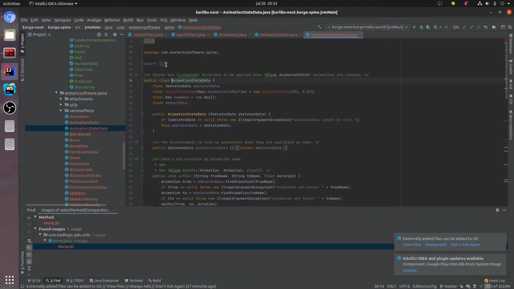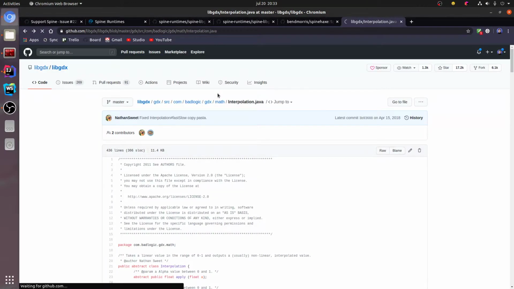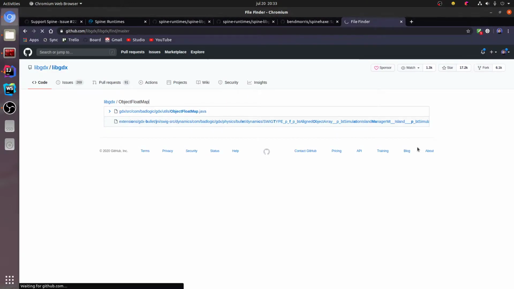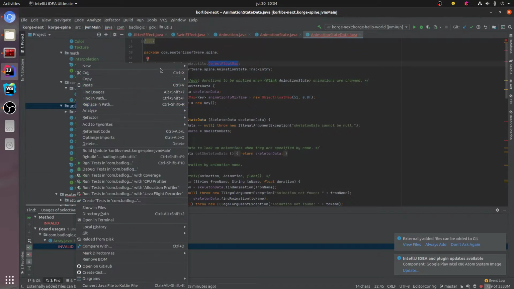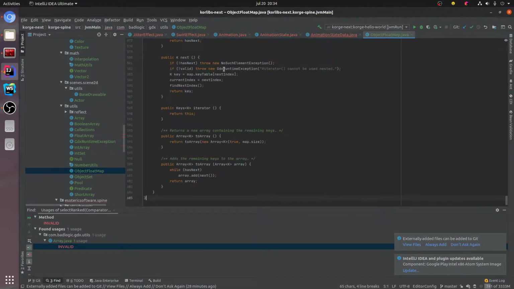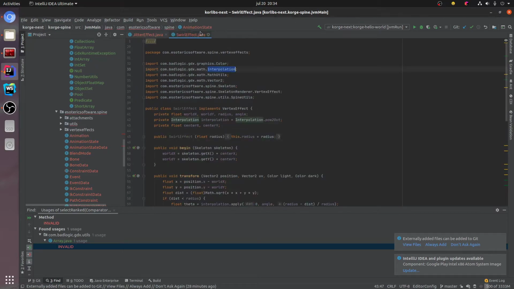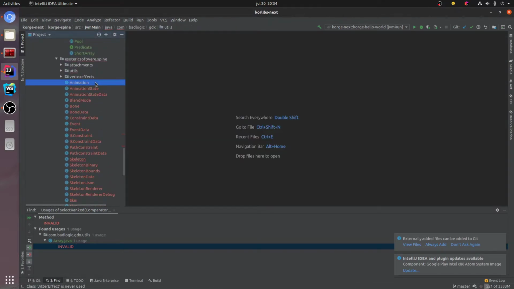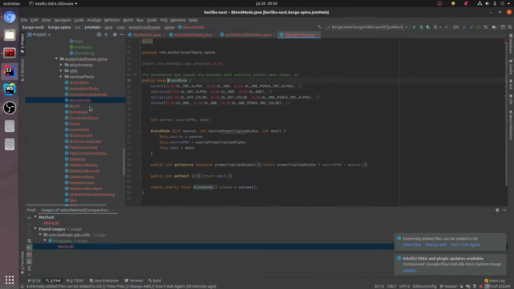Compiling, not compiling. So let's copy this one too. Object float map here. Let's copy this. And let's continue here. Compiling.